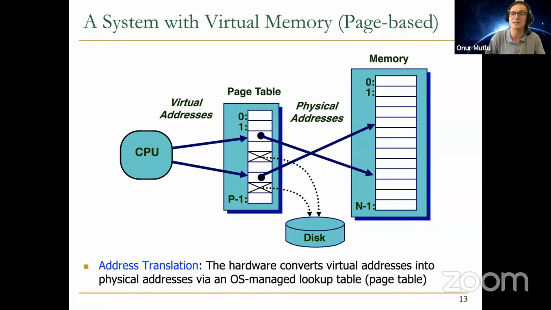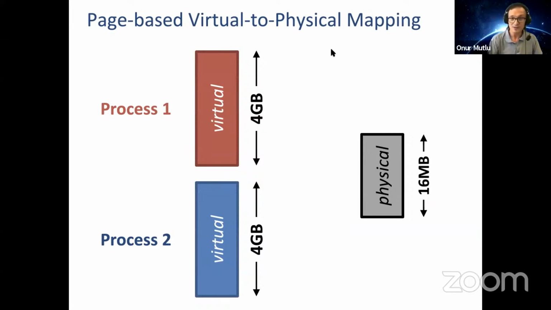There are many issues here that we will discuss in a little bit. But this is a page-based virtual to physical mapping. You can see each process may have a 4 GB virtual memory system. This is actually a simple example. Today, we have 256 terabyte virtual memory, even larger depending on your address bits. It could be 64, but x86 uses 48, I think. They may have extended it recently again. Who knows? But basically, you have two processes in this example, and physical memory is 16 megabytes, small.